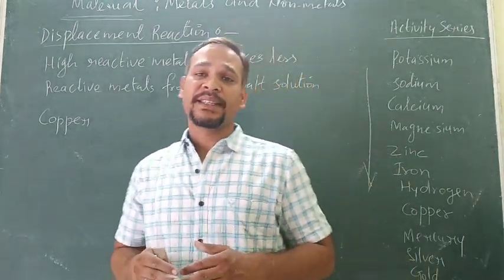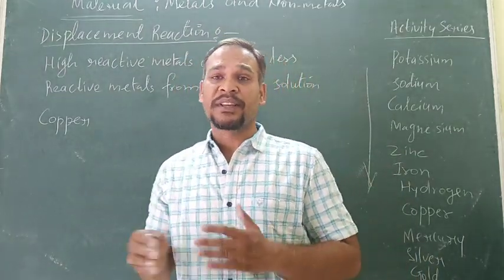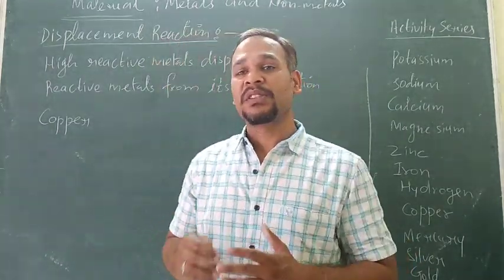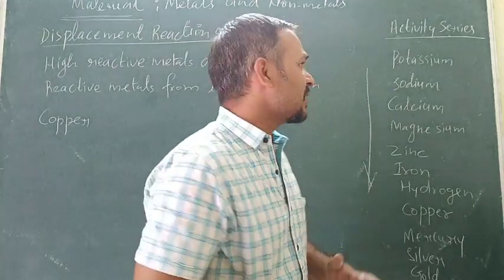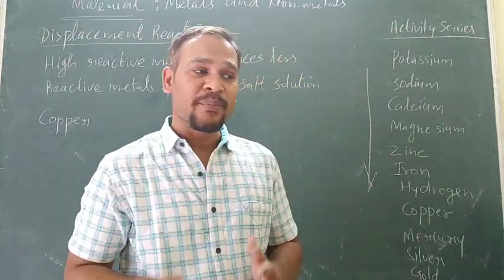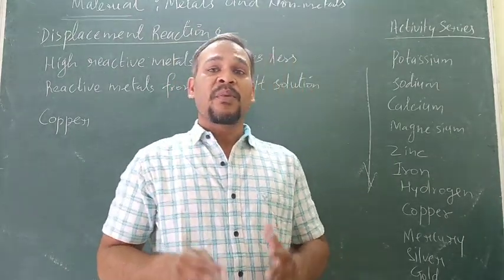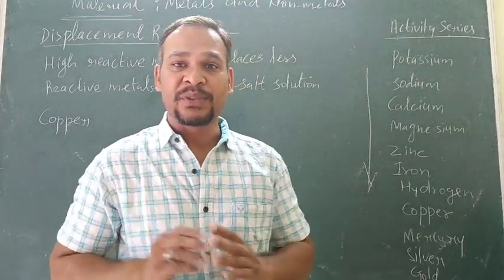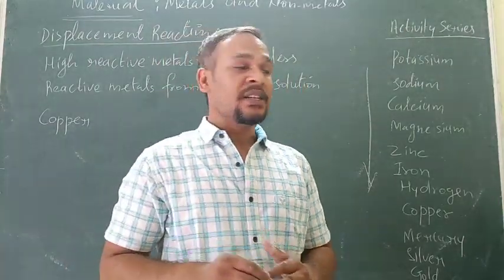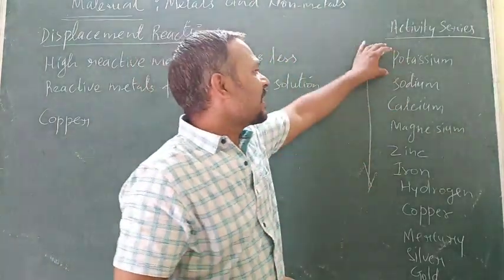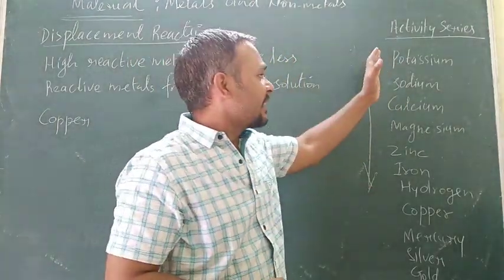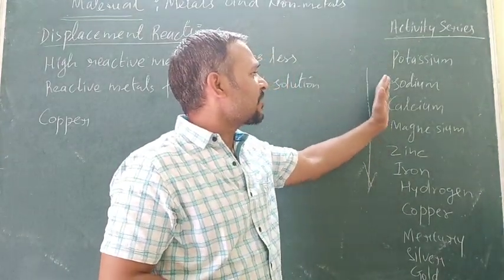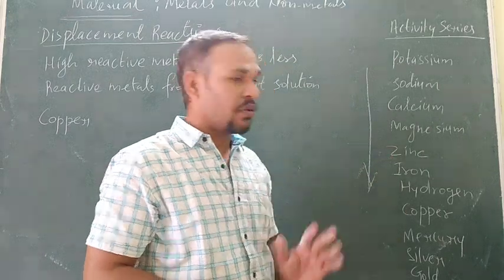Now how are you going to identify which metal is more reactive and which metal is less reactive? For that you need to learn the activity series, right? Here is the activity series. What is the activity series basically? Basically, in the activity series, metals have been arranged in the order of their activity, how reactive they are, right? So the most reactive metal has been placed at the top, and then the sequence comes on, like the highest reactivity in the metals is potassium, then sodium, then calcium, magnesium, and so on, right?